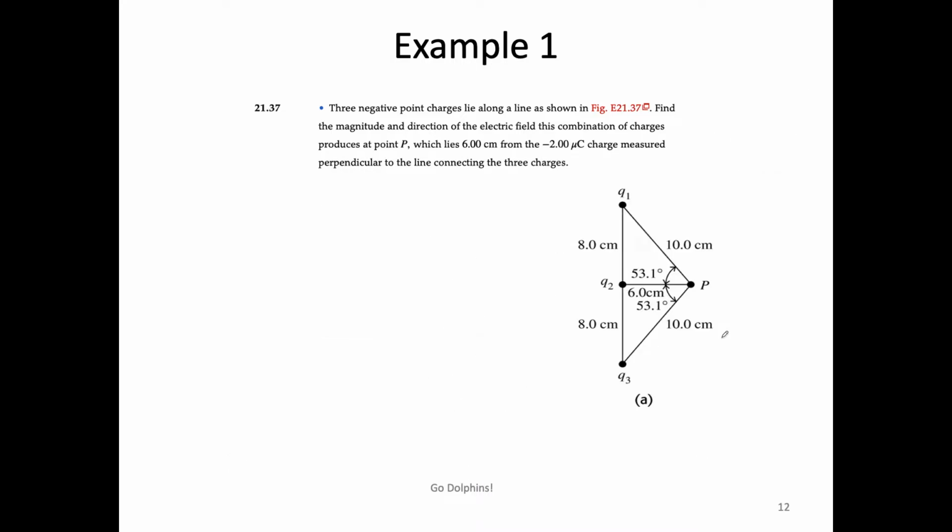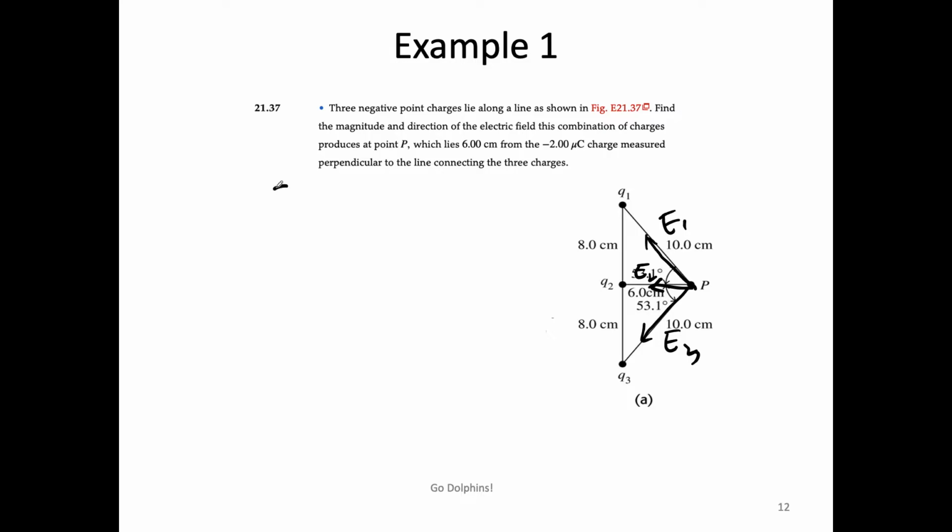So we said we need to add those electric fields as vectors. So you need to find the electric field produced by Q1 at P, by Q2 at P, and Q3 at P, as vectors. Anyway, we need to find the magnitude first. Basically, this is going to be E1, this is going to be E2, and E3. Let's find the magnitudes of E1, E2, E3 first using Coulomb's law.